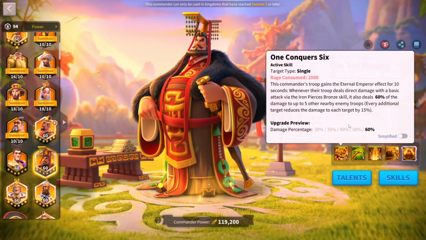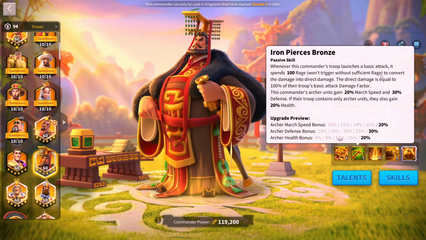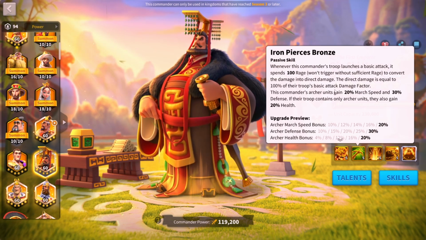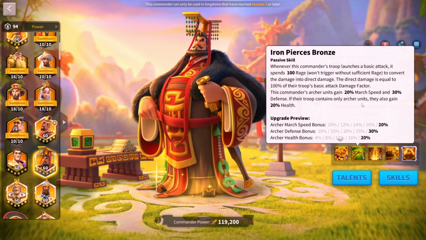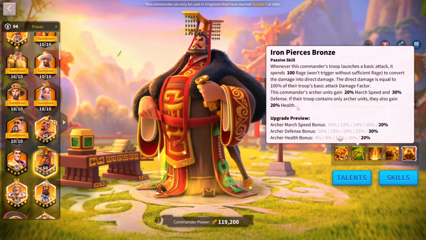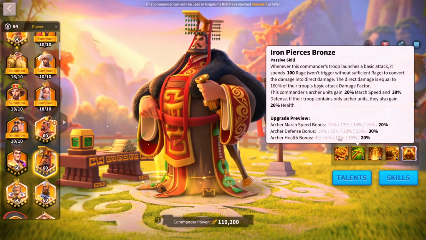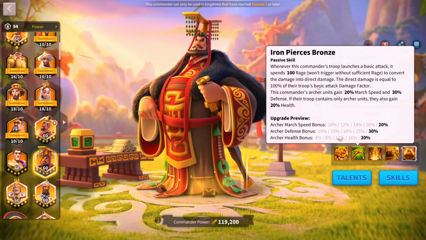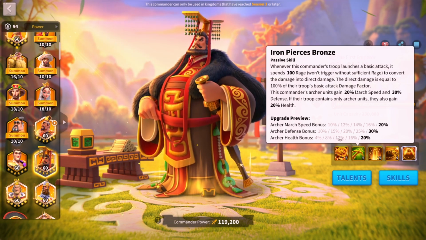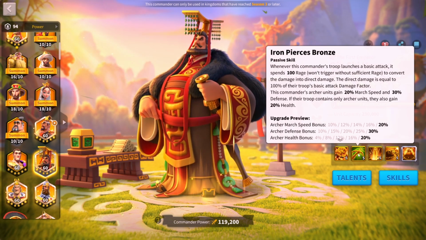The Iron Pierce Sprawl skill, what is it? It's the second skill. We now have a look at it. Whenever this commander's troop launches a basic attack, it spends 100 rage to convert the damage into direct damage. The direct damage is equal to 100% of their troop's basic attack damage factor. This commander's archer units gain 20% march speed and 30% defense. If their troop contains only archer units, they also gain 20% health. So whenever you have a basic attack, you're consuming 100 rage, and instead of the white numbers you now have the red numbers. Instead of the basic attack, you're doing skill damage now, and it's 100% of the basic attack damage factor. In addition, you get a lot of stats, march speed, defense, and health, which is really great to provide survivability for this commander.